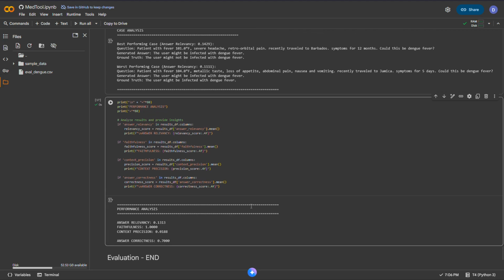The evaluation should be run for the other models like Gemma and also MedGemma for the comparison using the same methods. Yep, thank you. That's it for this demo.